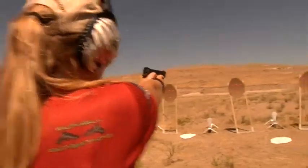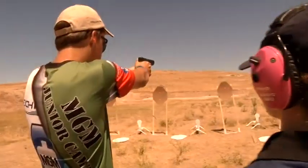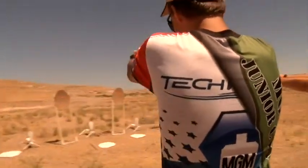The MGM Junior Camp is a camp for intermediate juniors, meaning that we know basic gun safety and we know how to shoot decently at least. So this is more for toning all your different skills, having all these pro instructors helping us with more than just the basics. There is that basic reinforcement, but learning different kinds of skills. So stay on the lookout for more from the MGM Junior Camp.